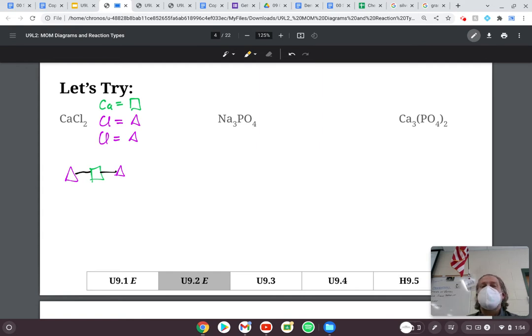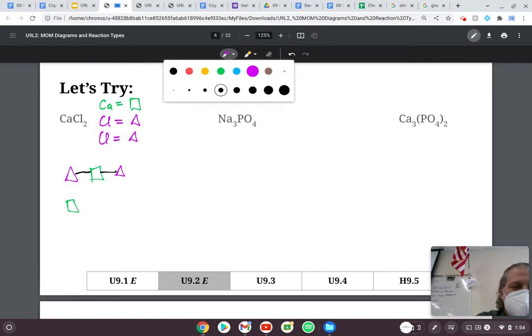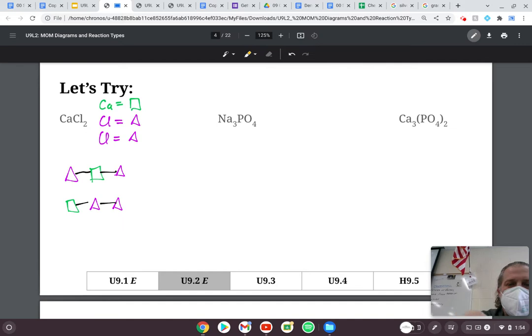Okay. The common mistake that students tend to make when drawing these types of structures is they will do this. They'll draw it in the order that it's written. Hold on. And they'll bond it together. And they'll be like, that makes sense, right? And I'll be like, no, you can't do that because we don't want to have, in this instance, the chlorine next to the chlorine. Okay. We want to have the calcium in between the chlorines, and that just makes the most sense.